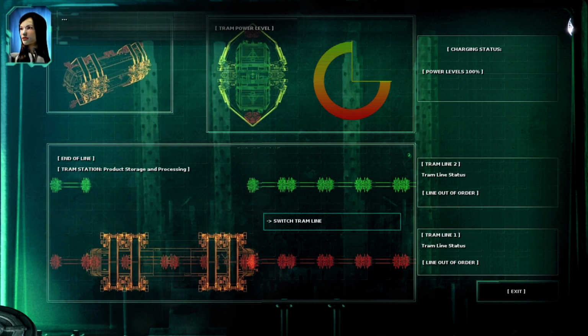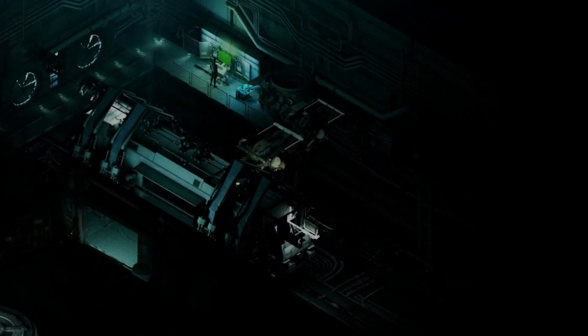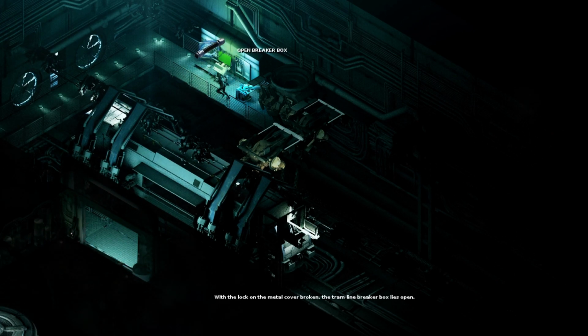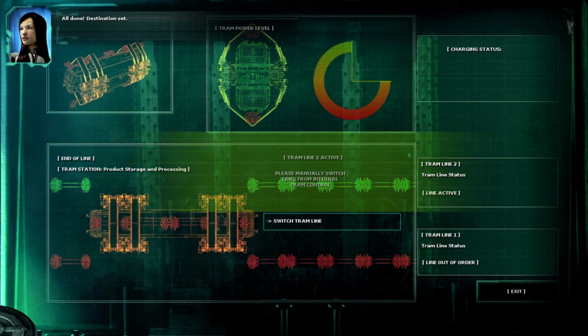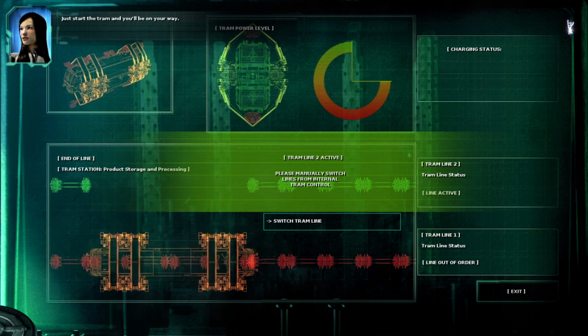Give me a second. I'm setting your destination for the medical wing. Okay. I can't switch tram line. I'm assuming we're gonna have to put this back. Yeah, okay, there we go. Line 2 is active. All done. Destination set. Start the tram to be on your way.